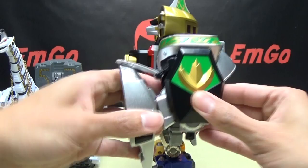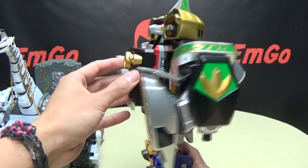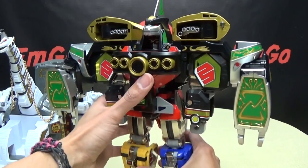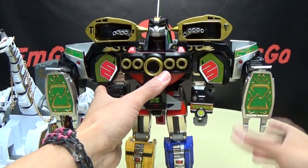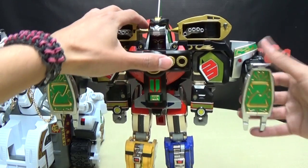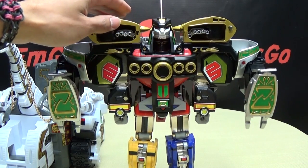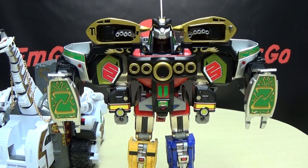So for me, I'm just going to leave it like this because you can see it makes the balance work a bit better. At least, not when he has his chest piece on because it makes him heavier, but in the regular Mega Dragonzord configuration, I'm just going to leave it like this because it just works better. I'll just deal with the foot drooping every now and then. For the most part, that stays up, but there we go.